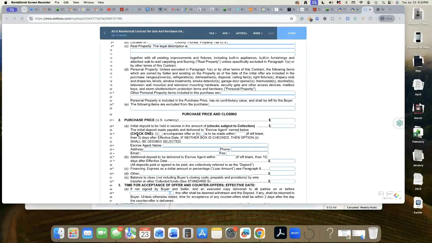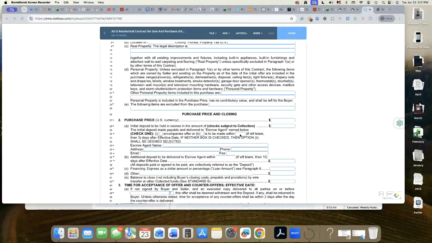Now, on the other one, it says check one, right? That escrow deposit that you put here will not accompany the offer because 99% of the time you're not going to submit an escrow deposit without having the offer accepted. So it will usually be this box right here that you have to check, to be made within how many days. Now, if you leave it blank, it's going to default to 3 days. That means the buyer has 3 days to deposit this with the title company, okay, or the attorney or whoever's holding escrow. They have to make the deposit within that amount of days or this contract is void.